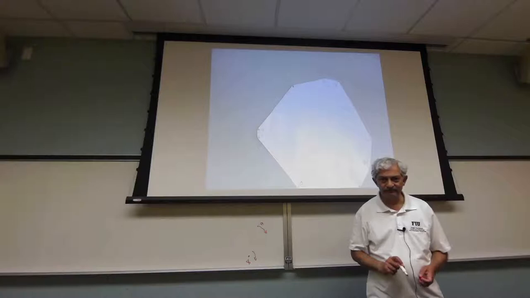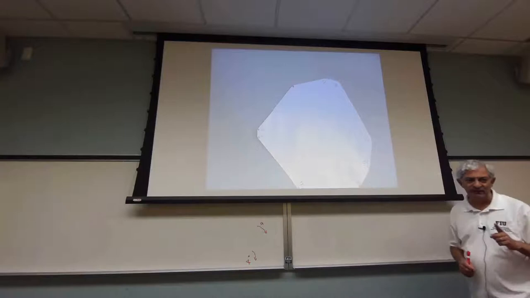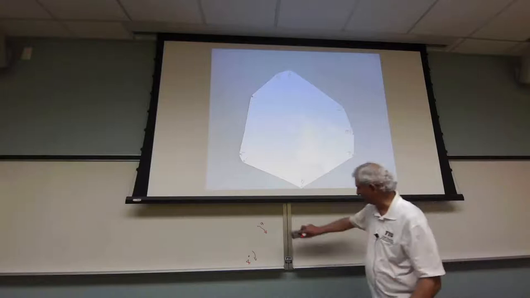So there is a point where 9 will give you the maximum width, right? Because that would be when 9 is right on top of 4. Well, actually, for 4 it's not 9, it's 8, sorry. So let's change our discussion here to 8. So for 4, the farthest guy seems to be 8.